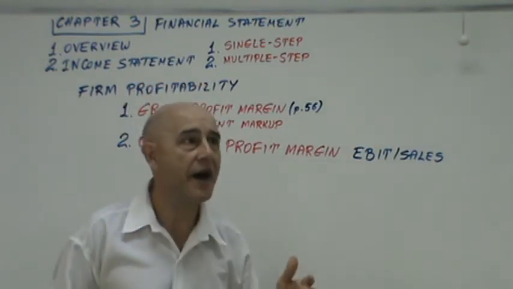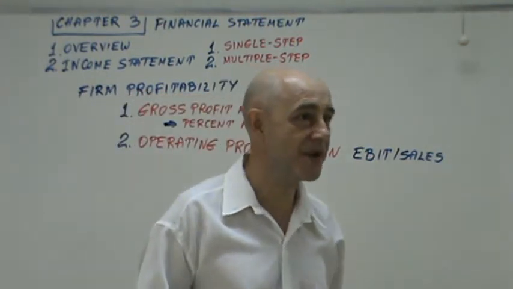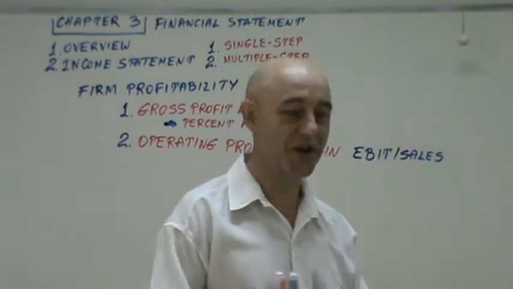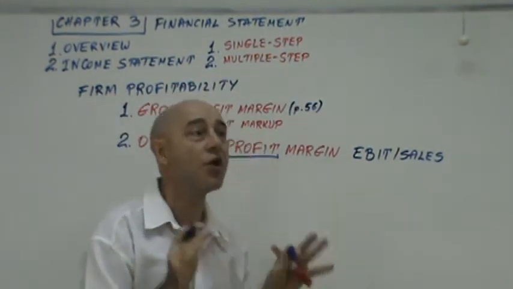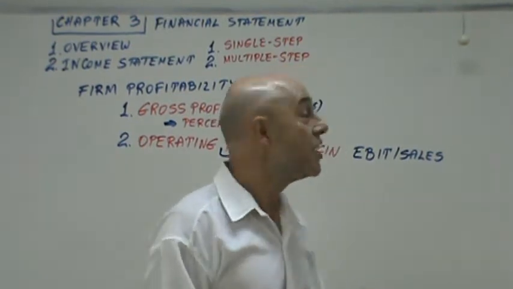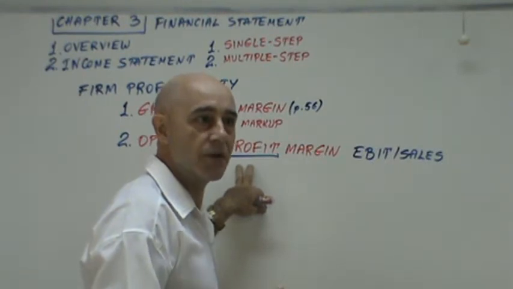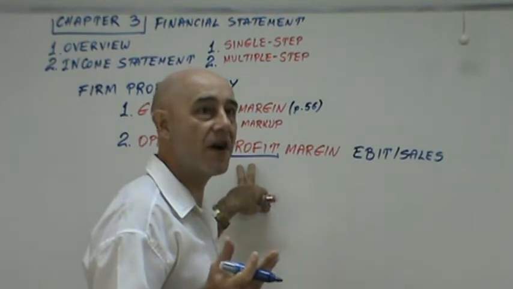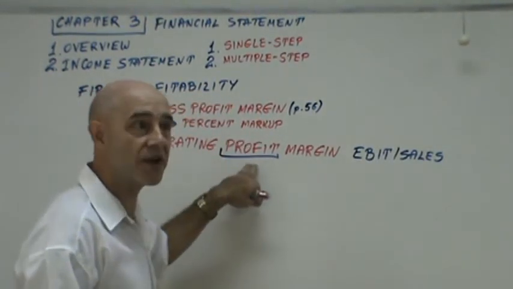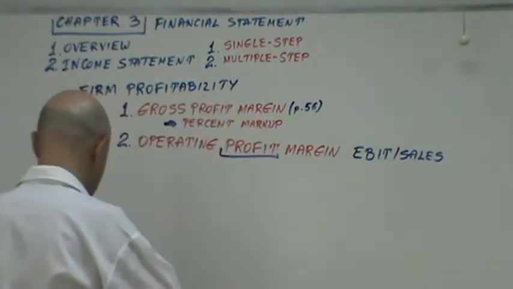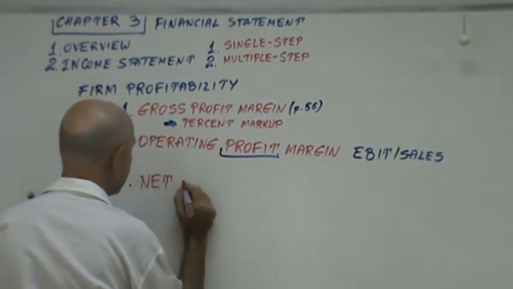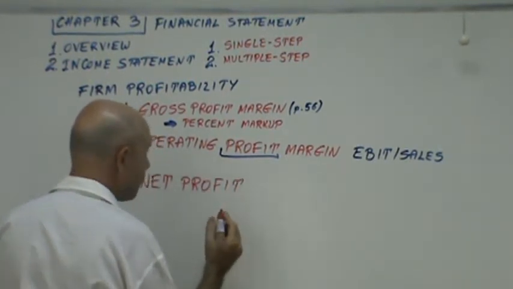Now, notice, remember, I told you last time, and it is worth repeating because, again, experience shows that when you tell it only 10 times, students around the world don't learn it. There is no concept of profit. We don't know what profit is. Students love to use profits, as well as businessmen, but it is not clear what a profit means. It is not defined. We know what is gross profit. We have the exact definition of gross profit. We have the exact definition of operating profit, okay? And later on, we have the exact definition of net profit.